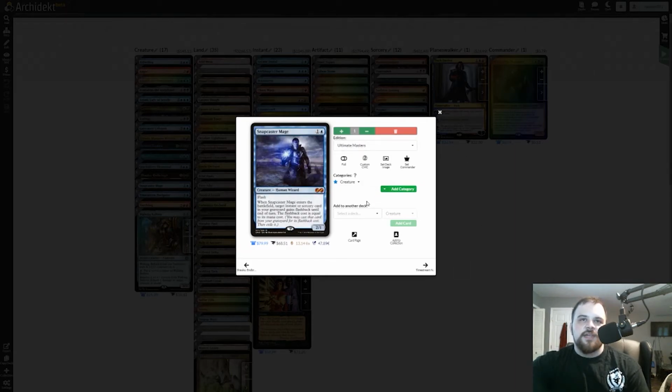Next up, Snapcaster Mage. 1 and a blue for a 2/1 Human Wizard with flash. When it enters the battlefield, you give flashback to an instant or sorcery in your graveyard, and the flashback cost is equal to its mana cost. You can use this to flashback a tutor, you can use it to flashback a wheel, a counterspell, whatever the case may be. You have a lot of options in this deck, and it is a wizard, so you can tap it for like Galecaster Colossus or Azami, Lady of Scrolls.